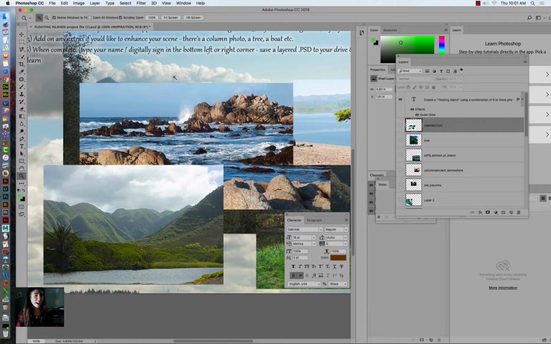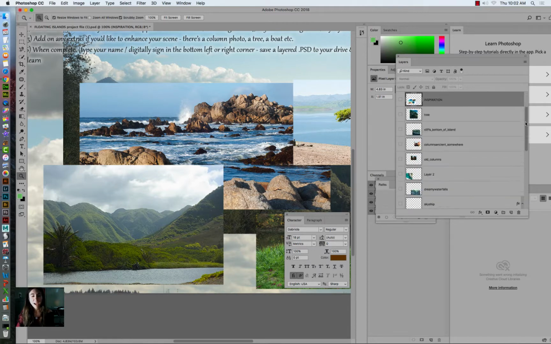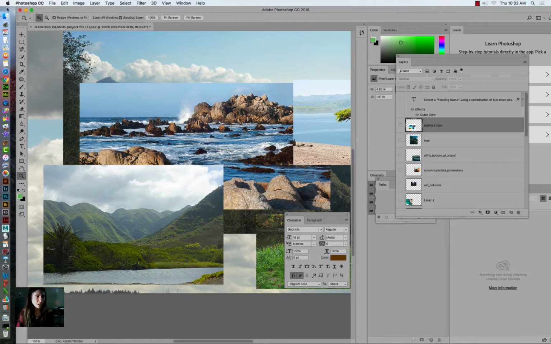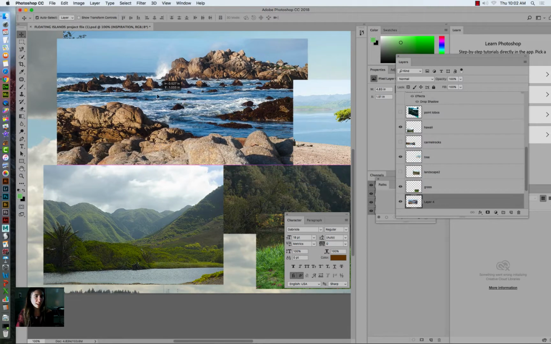If you're somebody that has photos floating around, you visited some grand mountain, or you climbed it, or you have landscape scenery, feel free to use your own photographs. If you've flown in an airplane and taken cool cloud photos out the window, those are the best kind for using this. So I'm just going to turn some of these layers off to get started.